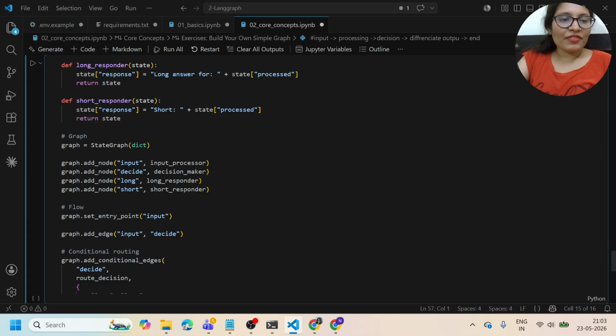So you can see I have created one variable, graph equals StateGraph. Here I pass the dictionary. This is not a variable, guys. We can initialize the graph like this. So this is the graph object: graph equals StateGraph, here I pass the dictionary.